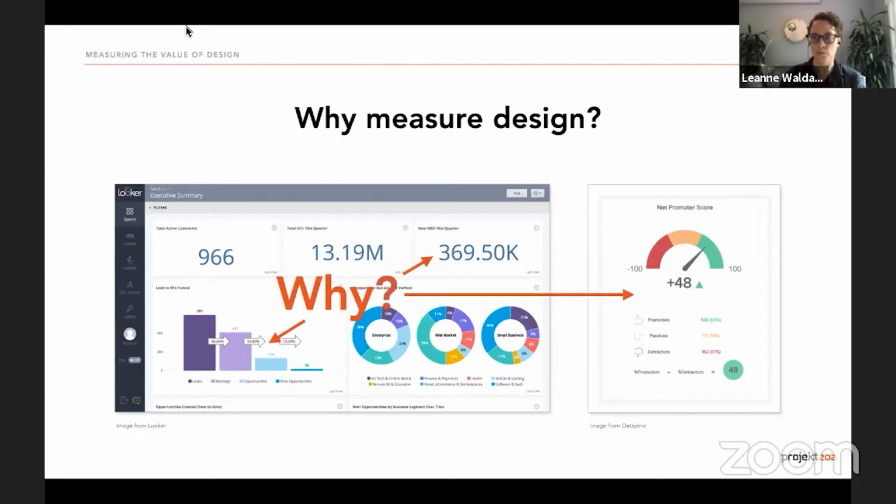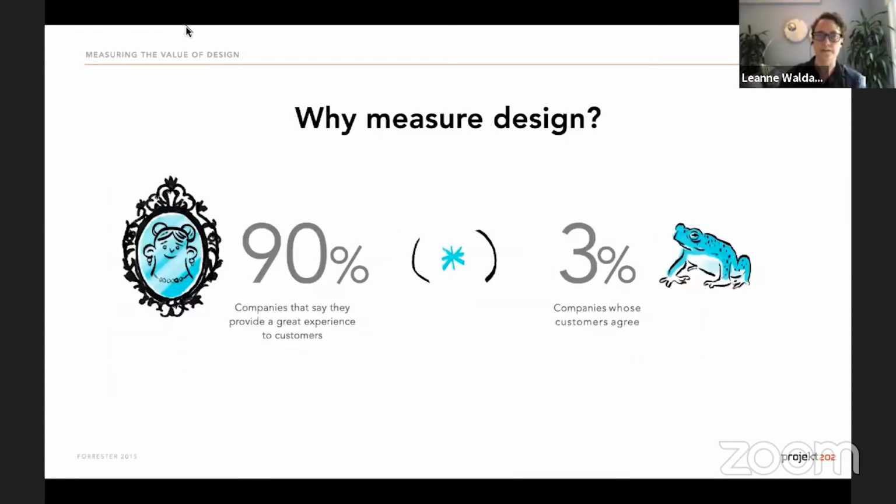So we start to put the why in. We put in the why there's more people using something or not using something, why they're giving something a certain score, by doing research. You can quantify that qualitative research by coming up with a user experience metric that you can then sit at the table and put right next to these metrics that your business partners are looking at.